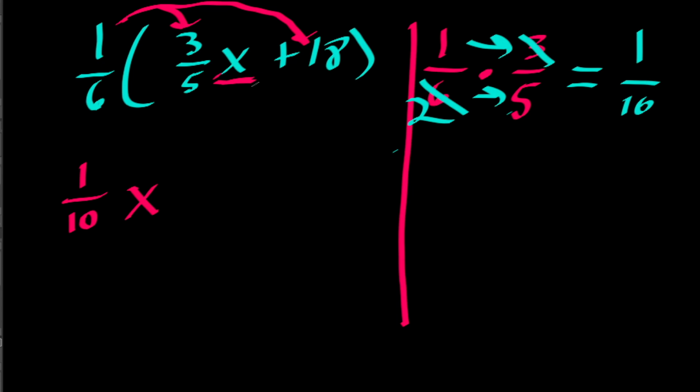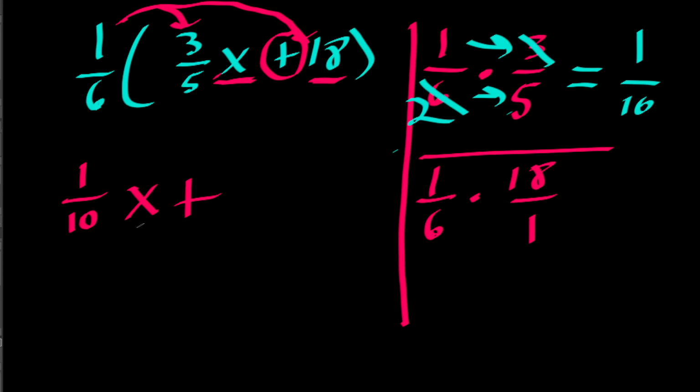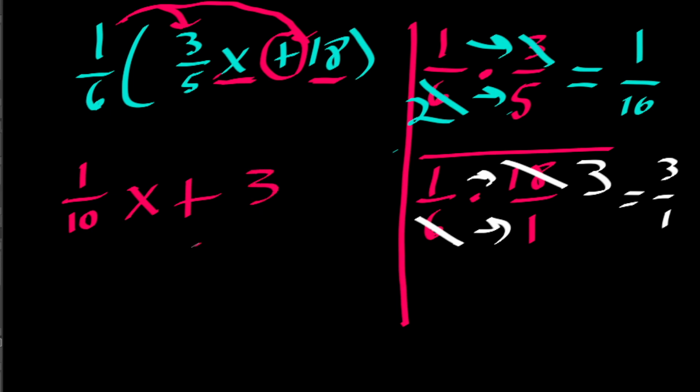Now, let's do the second one. 1/6 times 18. Let's take care of the sign first. Both of these are positive, so I know I'm going to have a plus. Now, take 1/6 times, make 18 a fraction, 18 over 1, and divide your diagonals. So once again, 6 and 18 will divide. It gives me 3. 3 replaces the bigger number. Multiply across the top. 1 times 3 is just 3. And that ends up giving me 3 over 1, which is 3. And there you have it.